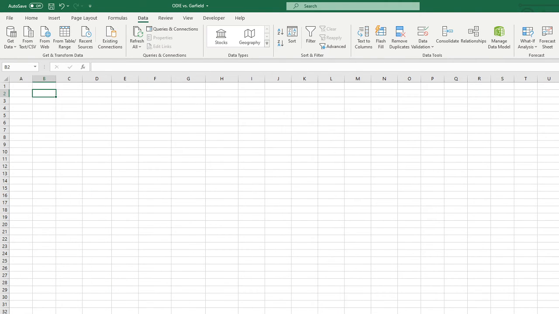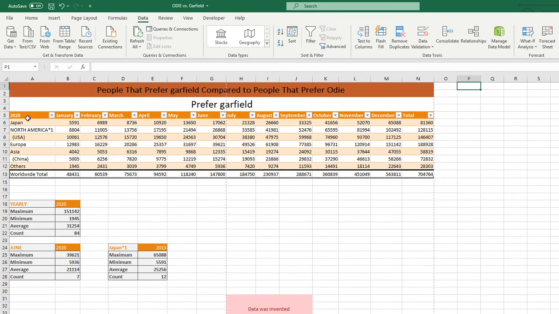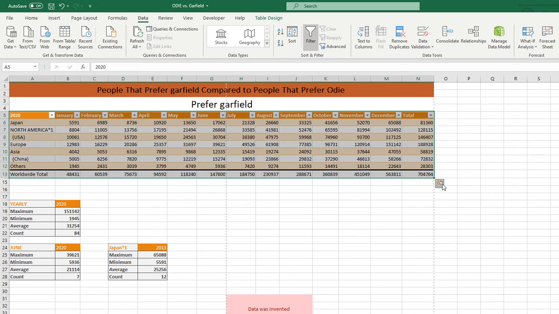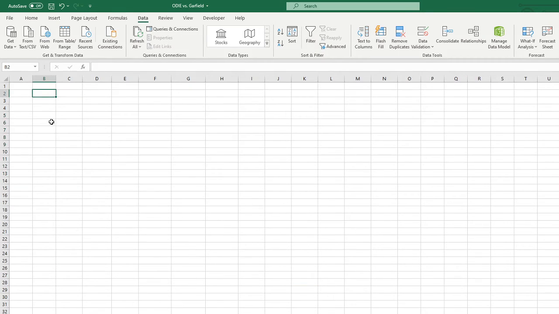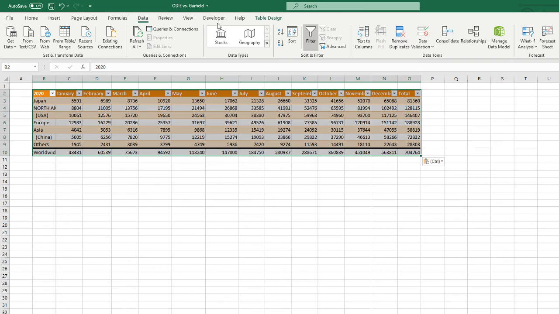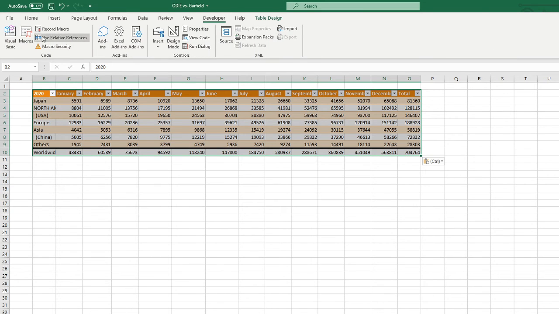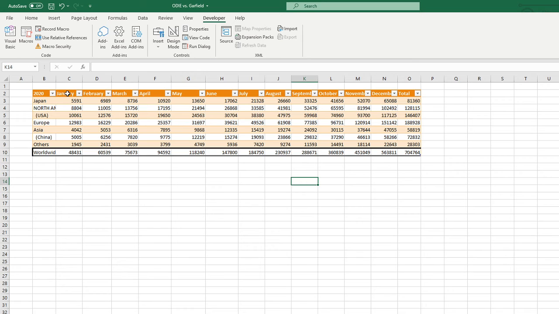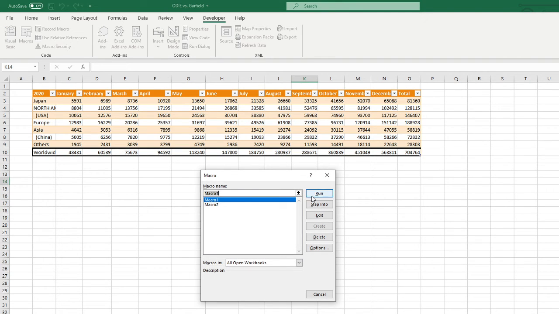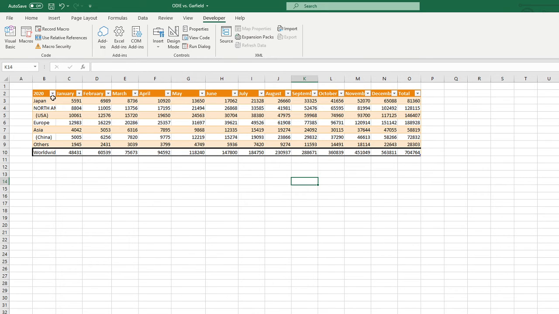So next up is macros. So here I have a simple macro. Just select the data. Now it's very important to put it in the right spot. So if I go into the developer tab, if you want to record a macro, click on record macro right here. And that's just going to start recording a macro. And basically what a macro does is it's going to record what you did. And if you want to redo it, you just click on macros and you select and you run it. And it's going to redo exactly what you did at the exact same spots.